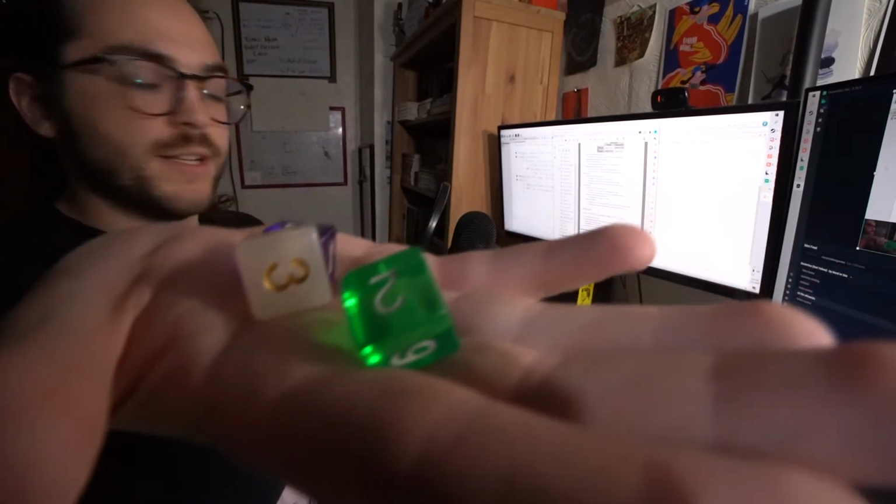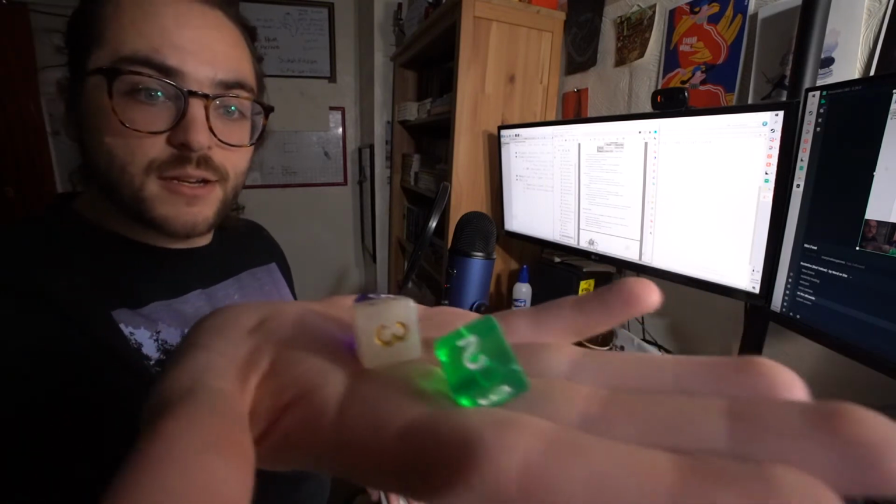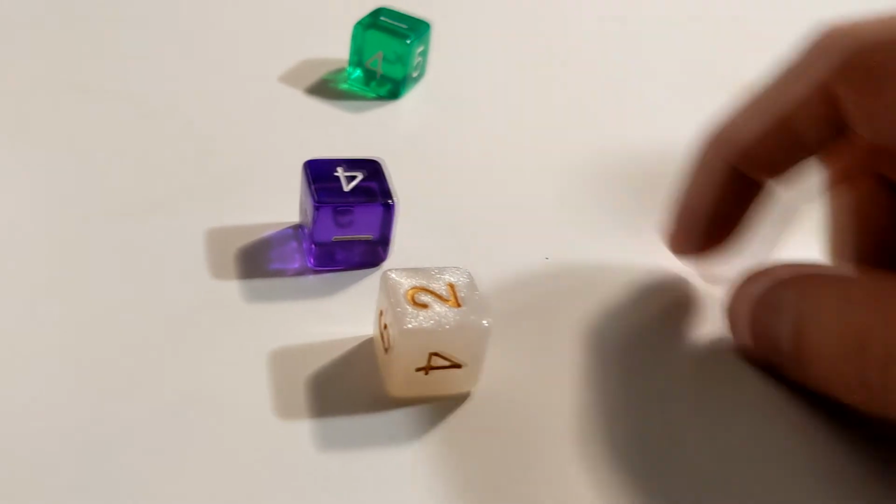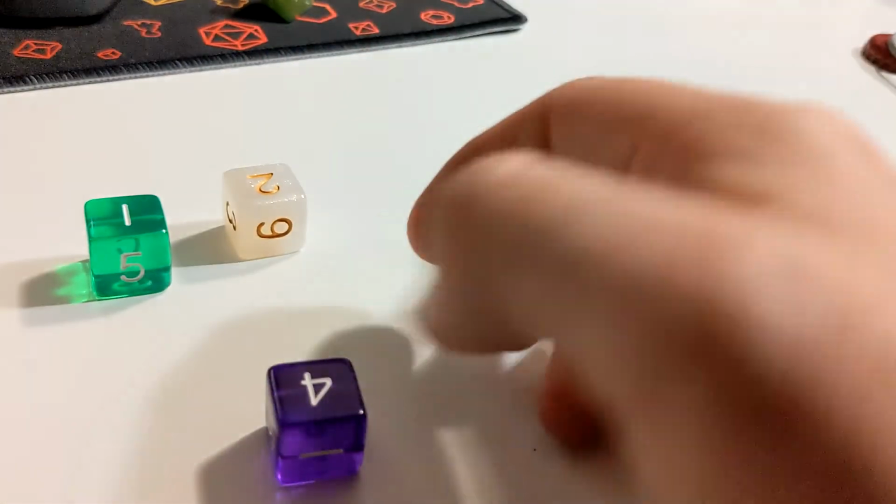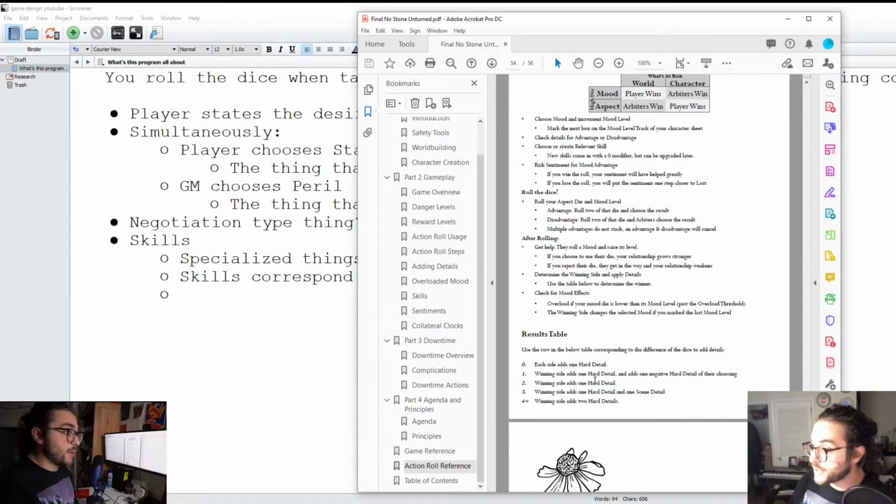Let's say instead, real quick, so we're on the same page, that all 3 are a D6. We're going to say the green one is my stat, the white one is my peril, and the purple one is my skill. So I said green one stat, white one peril, purple one skill. By default here, I had failed this in traditional parlance. So by default, the GM would be adding details. Not much. Just a hard detail, and then something would go well. So this is kind of a mixed success type deal.